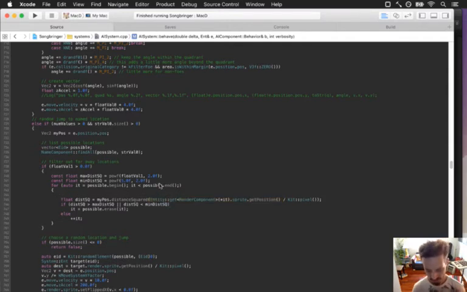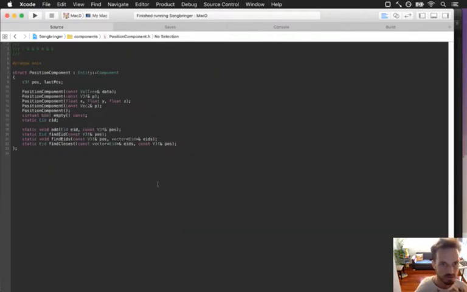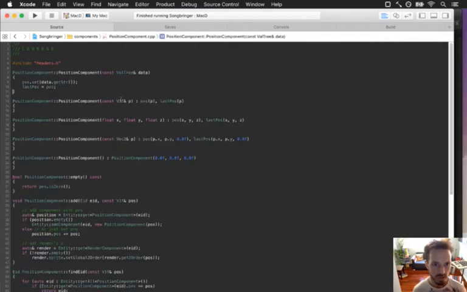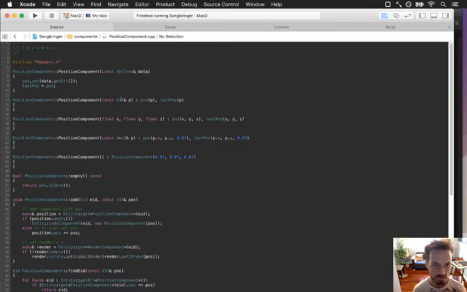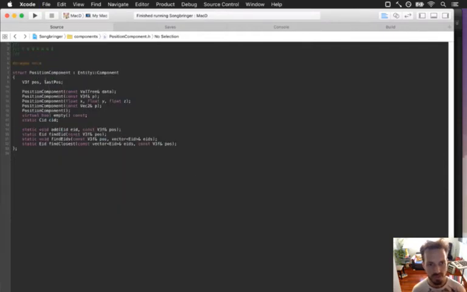I thought position component had this function. I think it does. No, it doesn't. Let's just add component, pause. No, that's not it. Man, there really should be a method that gets either the entity's position from the render component or the position component. So I do that a lot.